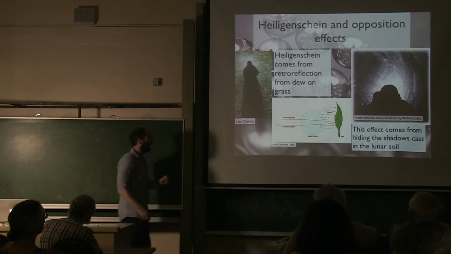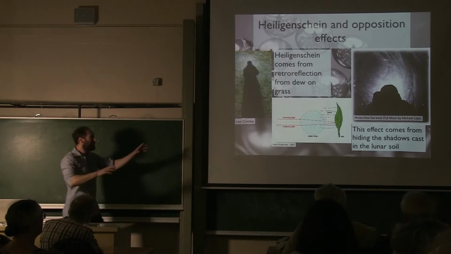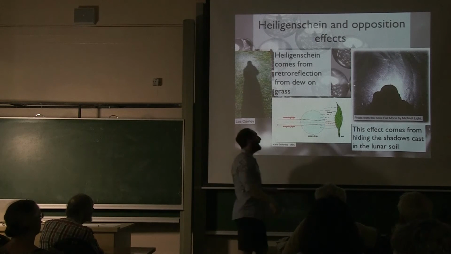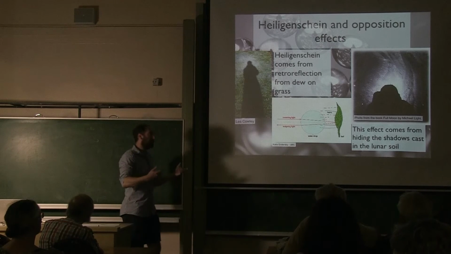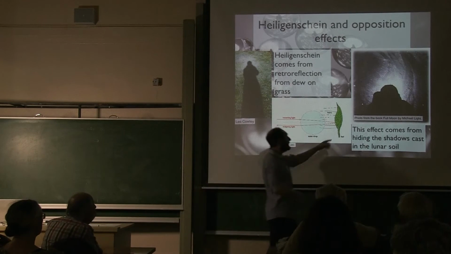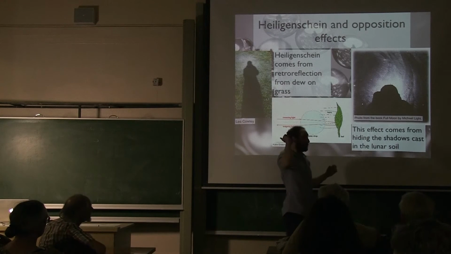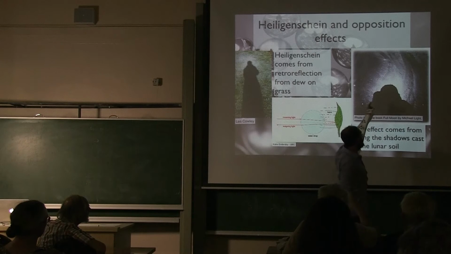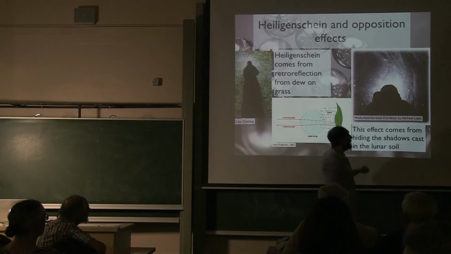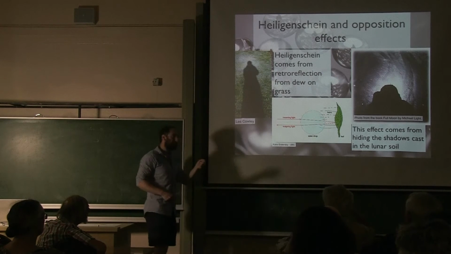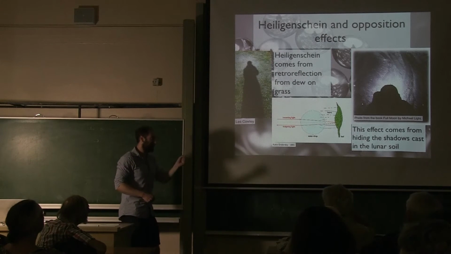Okay, that wasn't very clearly explained, I'm afraid. But if that didn't make sense and you're interested, I can explain on the board in more detail later on. Essentially, it's an effect whereby this is the region around the observer's head. So again, this is the astronaut taking a photo. The sun is behind, the light is coming past. And what you find here is that there's a region, a sort of halo, a glow effect, where the shadows of the rocks are themselves hidden by the rocks. Okay, I don't know if that makes sense.